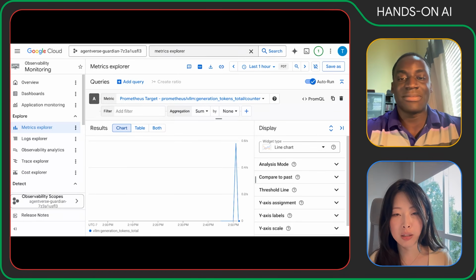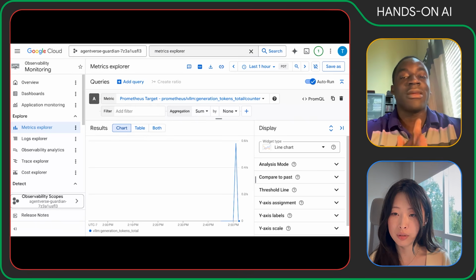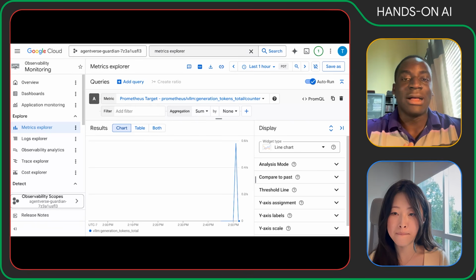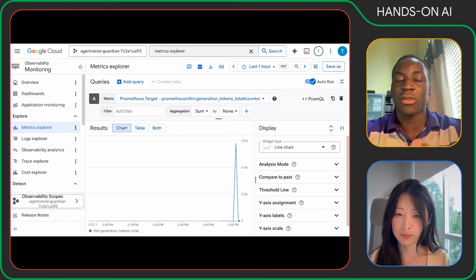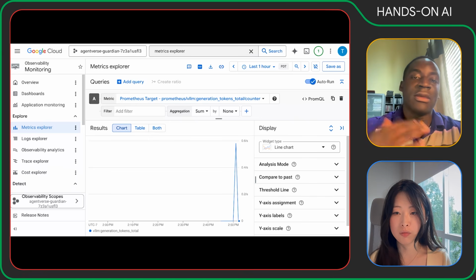But when you say custom metric from Prometheus, you're still just selecting the existing metric from Prometheus. You're not actually defining your own metric, right? Exactly. We're just selecting the existing metrics that are being exported by the vLLM container. Our goal is just to capture that and visualize that. So we're not creating our own metrics, but we're adding additional metrics that pre-exist with a vLLM instance.